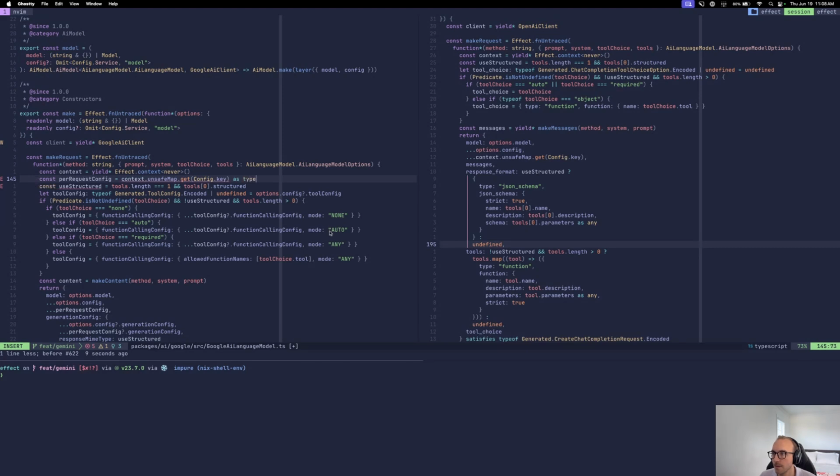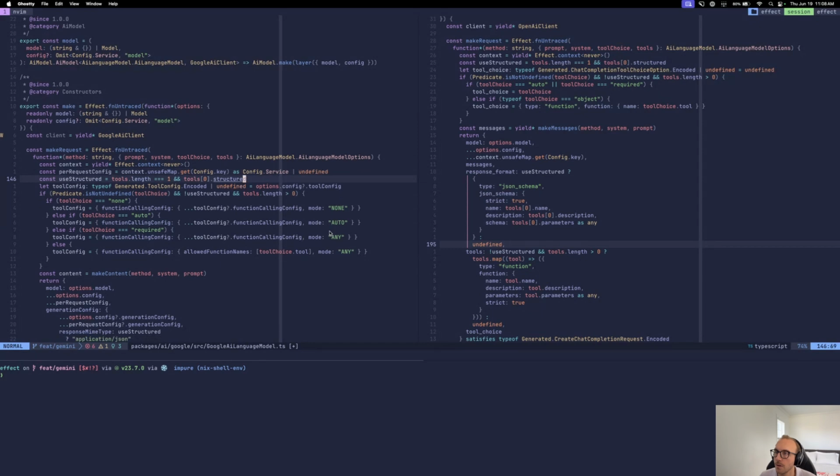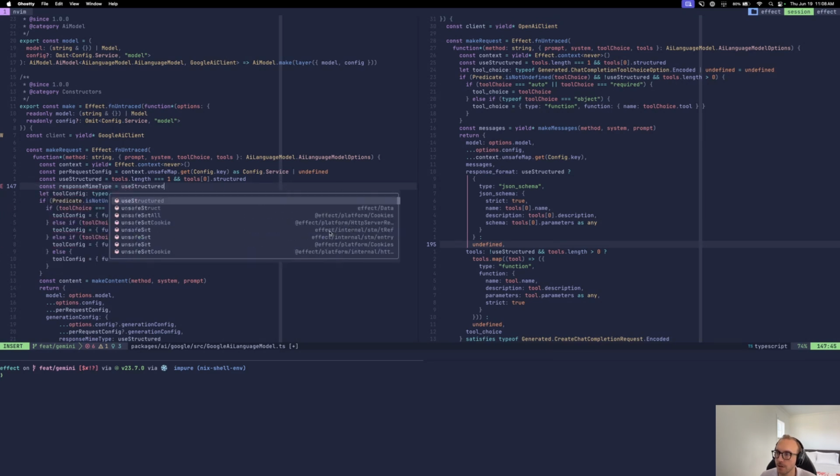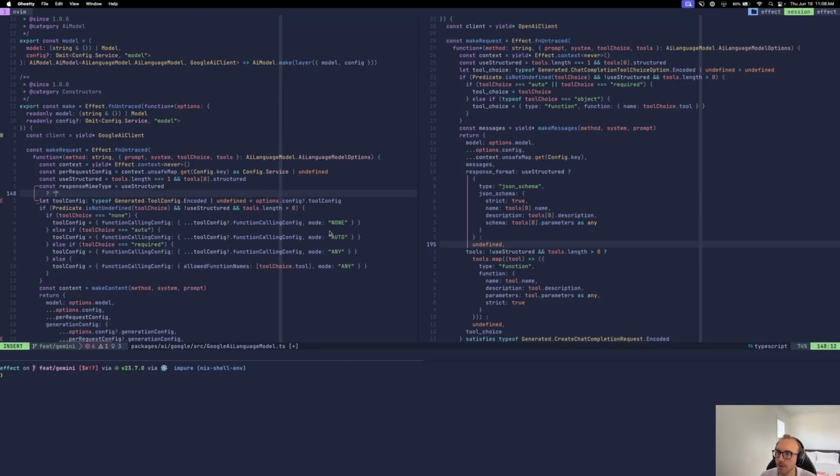Let's do the response MIME type. It is either going to be, if it's a structured tool, use structured question mark is going to be application JSON.